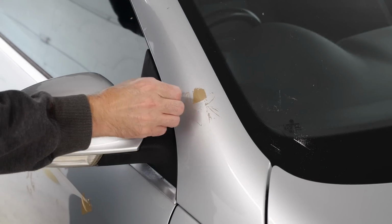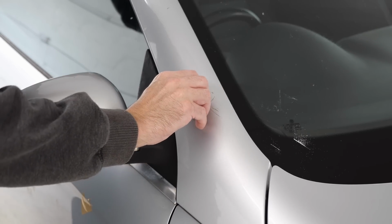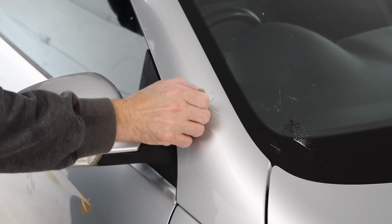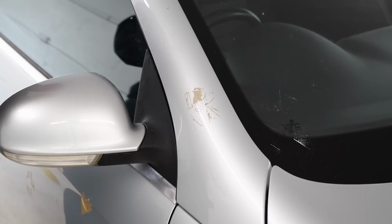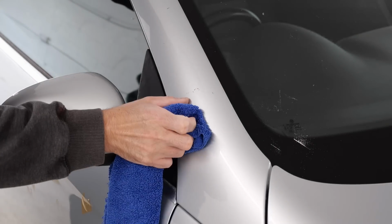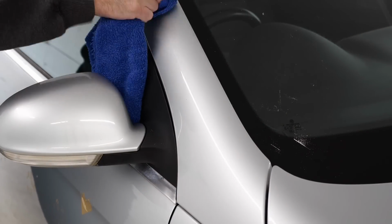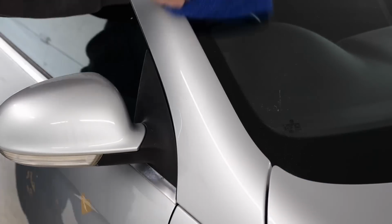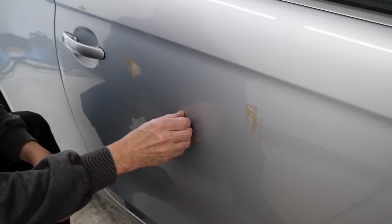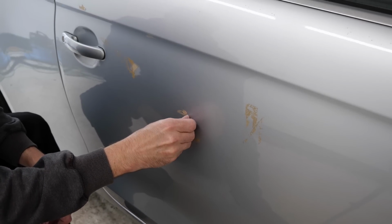Now comes the task of removing all the tape. A simple thing here, just using a fingernail to lift the edge of what remaining tape there is off. The glue residue afterwards came off very easily with some generic tar and glue remover. I do find them much of a muchness. Although saying that, I have been using some of the G-Technic tar and glue remover, and that seems to be extremely good. It's a lot stronger than other products, but it does smell quite bad. You need to use it in a very well ventilated area.